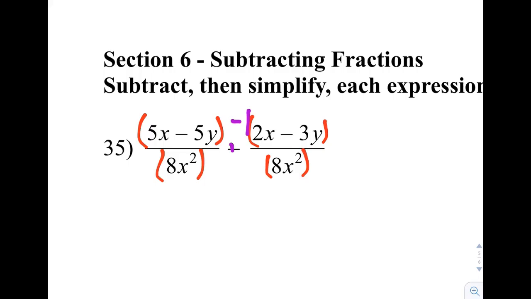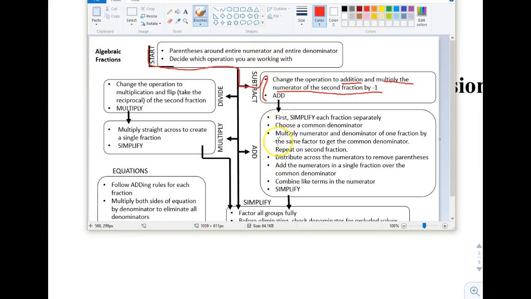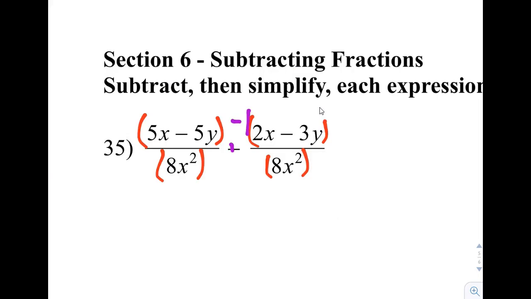And now, let's continue with our chart. It says first, simplify each fraction separately. Let's just see if anything reduces here. If we look at our groups, we have this whole big group here and then just an 8x squared on bottom. There is nothing in common with everything, and the two groups themselves are completely different looking, so that's not going to work. Over here, same idea, nothing in common all the way around, no way that we're going to be able to factor something out and cancel from top to bottom. So looks like simplifying the fraction is not going to work.